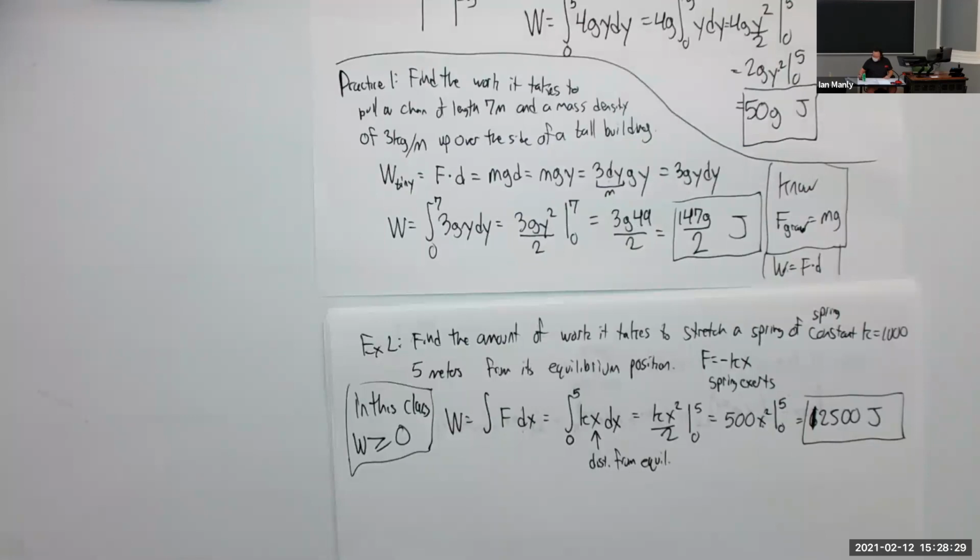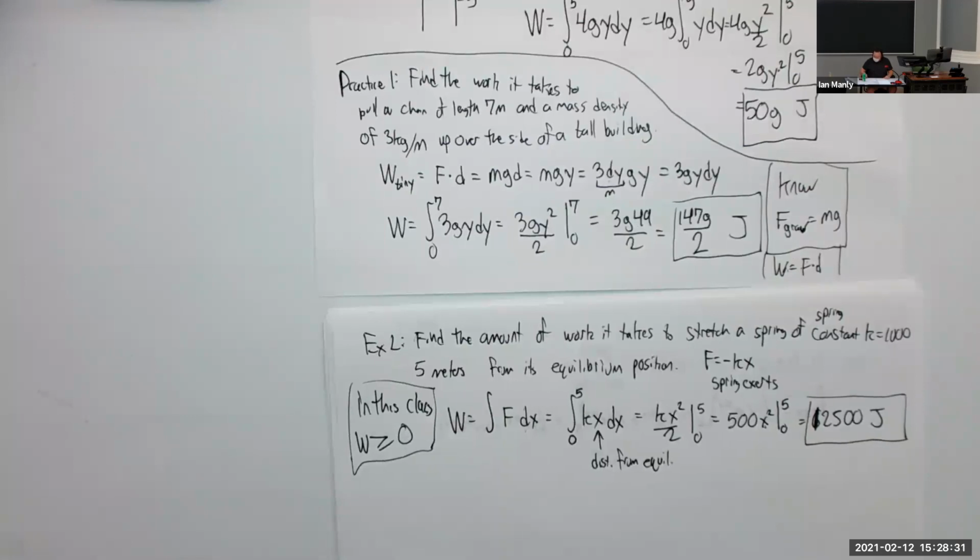Let's see, how are we doing on time here? I'm going to skip example 3. Example 3, honestly, is kind of dumb. I don't know why I put it in here. But I will write that up for later. So if you guys want to see another example, and this is another chain example, then I'll write this up and put it up for you guys later.